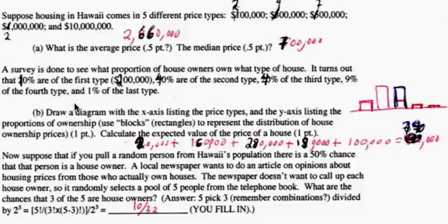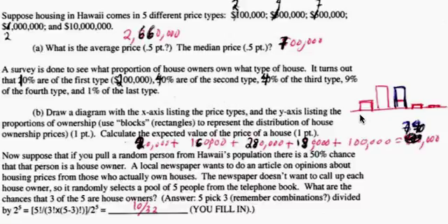So when you get the average price, let's just add these all up, divide by 1, 2, 3, 4, 5, right? And you should get this number. The median, remember, is different. It's the middle number, what basically has as many above as below. If there's an odd number, you just pick the middle number. If there's an even number, you take the two in the middle and you add those two together, divide in half, and that's your median. In this case, it's an odd number, so 700,000 is the median.